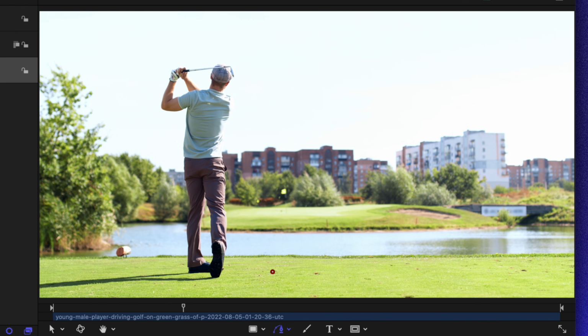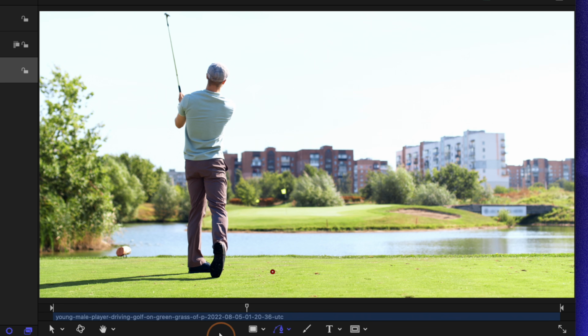Then we could play forward until we think the ball has landed and just kind of get a rough estimate of where the ball has gone. I happen to think that it went directly into the hole, so it was a hole in one. So we're just going to click on that and then hold and drag, and that will offer these Bezier options. Now, you may find that you can't quite get that arc as high as you would like it to, so go ahead and let go.